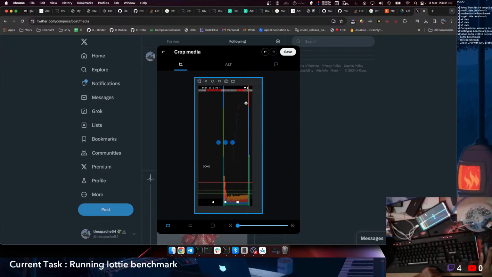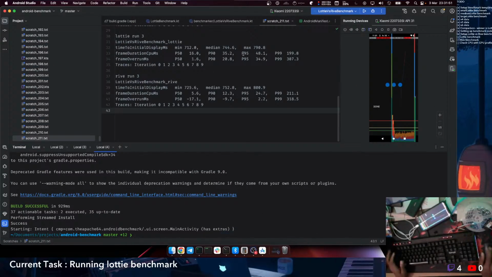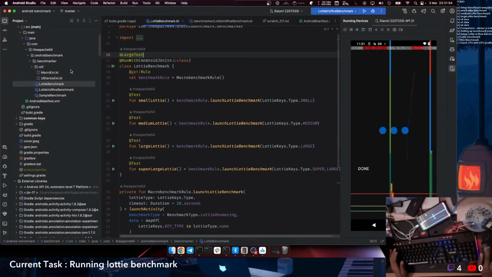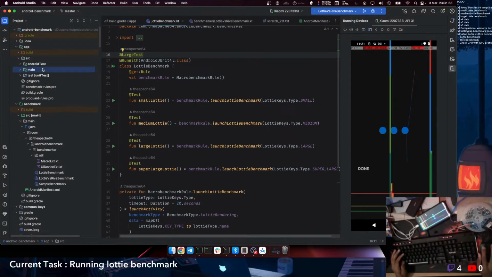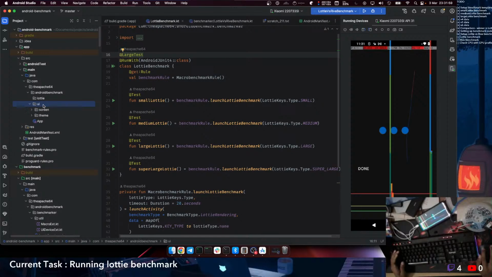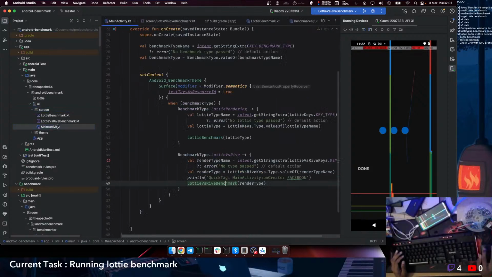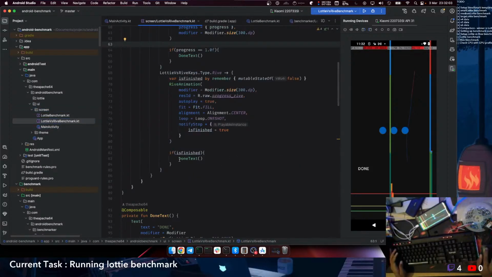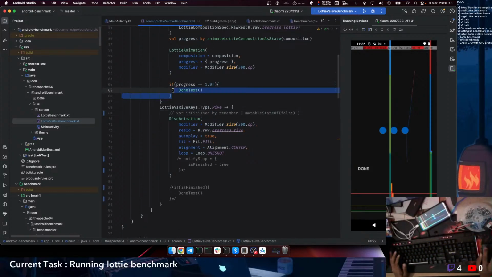Why is there a second one? I'm not sure why that's happening. Probably because we have that recomposition for the finished state. That's probably why it's happening. Let's remove that and see how it looks. Yeah, let's remove the text part. This is interesting. The done text, we don't need the notify stop for now because we are looking into a different thing.